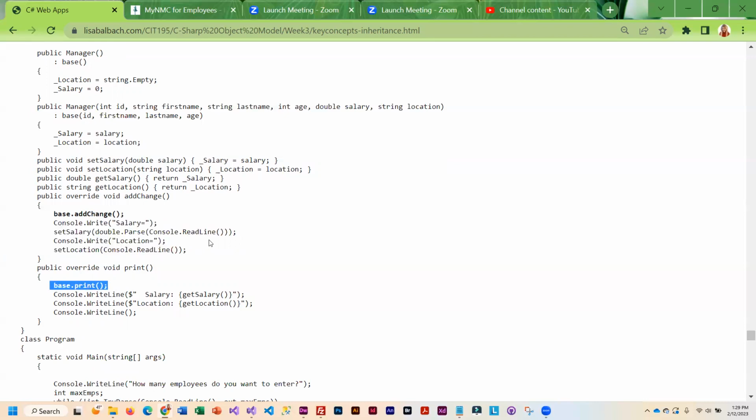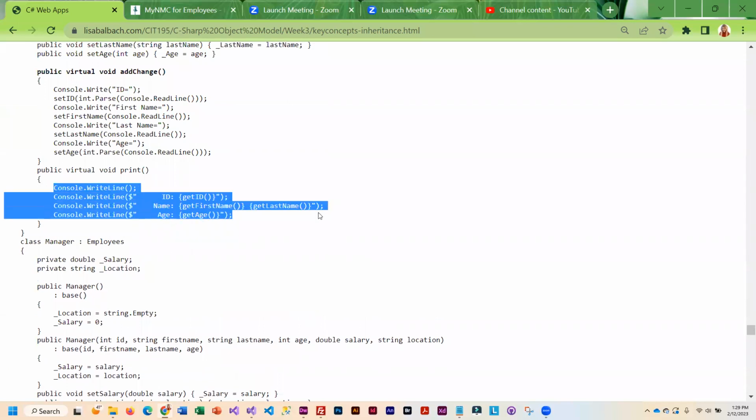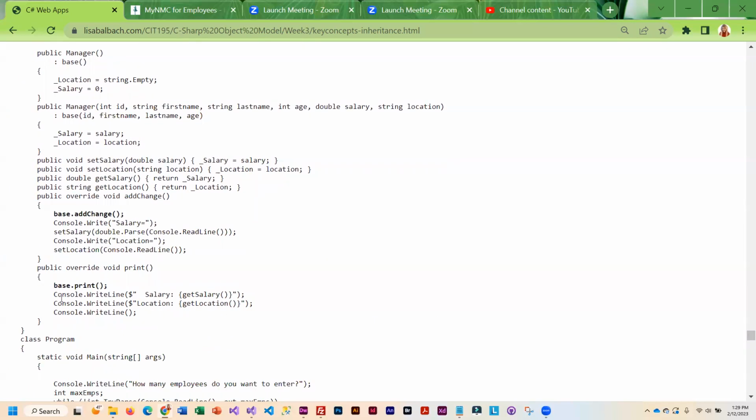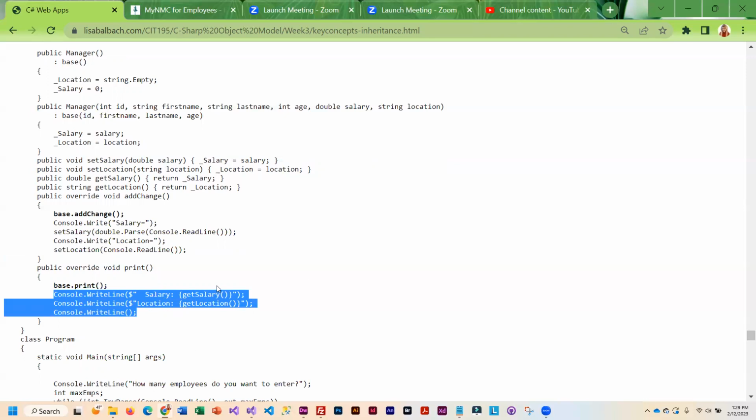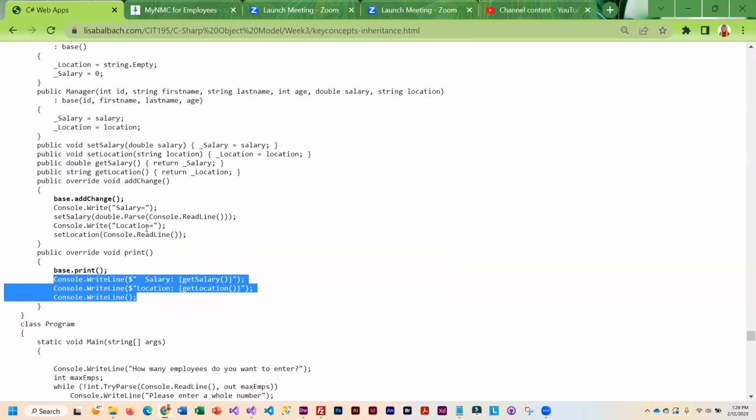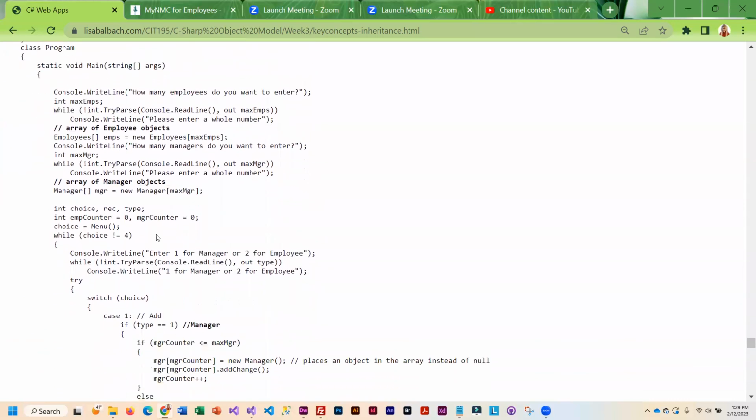I'm calling the base print, so it's going to run through this, and then it's going to come back down here and run through the rest of this code. Okay, so those are my two classes. And the main program is a lot lengthier because I'm going to allow the user to add data, change data, and print data. And I'm going to allow them to do it for an employee or a manager.